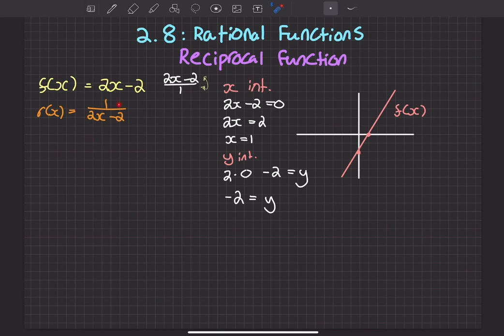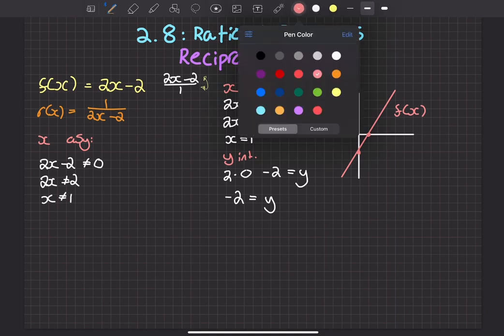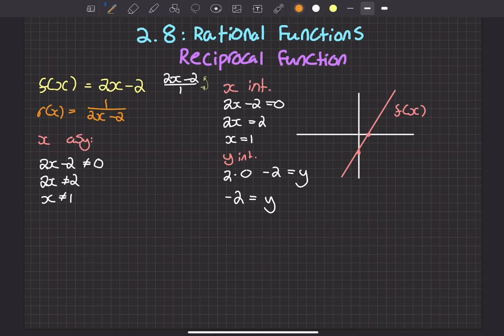And why don't we graph this? Let's draw a graph of this. So first step is to find the x asymptote, right? And as we said in unit 2.4, your x asymptote is basically what x can never be. And you know that when you have a fraction here, you can never divide a number by 0. So this bottom here, 2x minus 2, can never be 0. And you just solve for x, so 2x can never be 2, x can never be 1. So here you already have an x asymptote, at x equals 1.